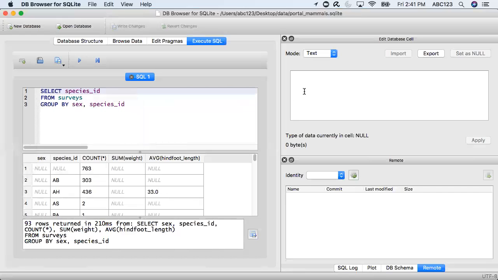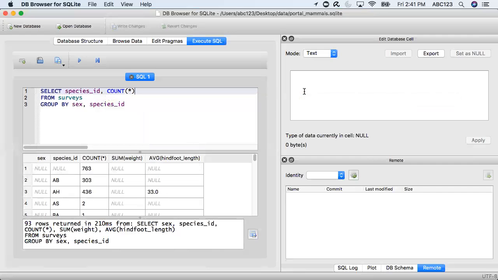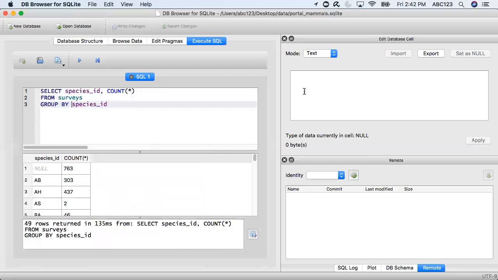And because we want to know the frequency, it's like count of, it can be everything, because we will eventually group by the species ID. From surveys, group by species ID. All right, then you will have all of them. So now species ID, 763 of them. For species ID AB, 303 of them.